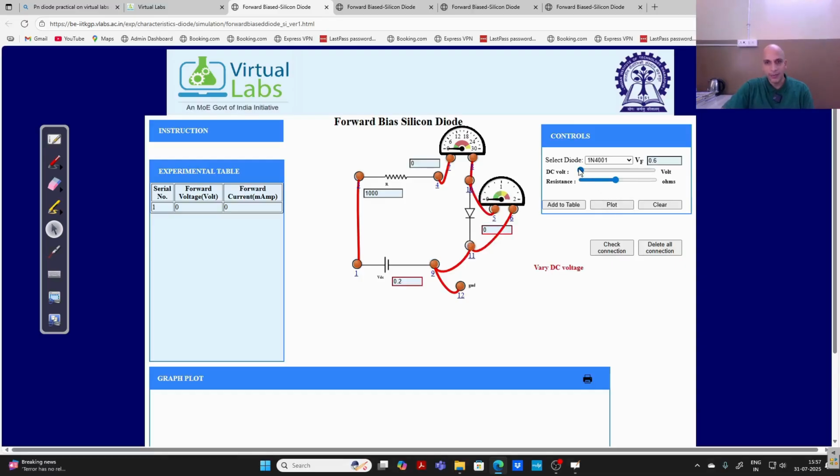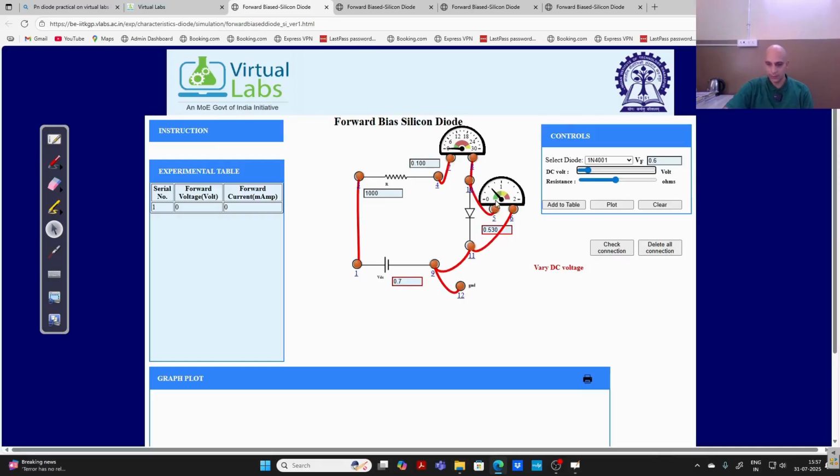Then again, I am increasing gradually, 0.3 now. Again, it is 0, no change. You can see here 0. So if you make it add to table, it won't be added to the table because both the current and voltage values are 0, no change. Then again 0.4, no change, 0.5, no change, 0.6, no change, 0.7.